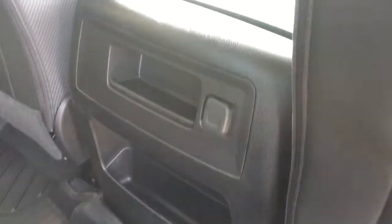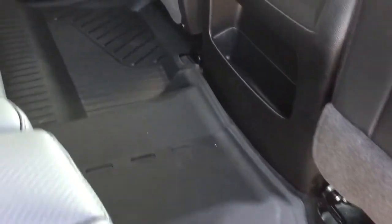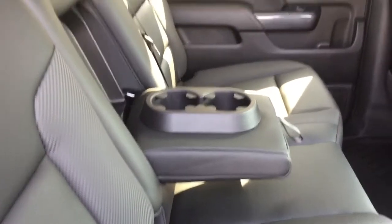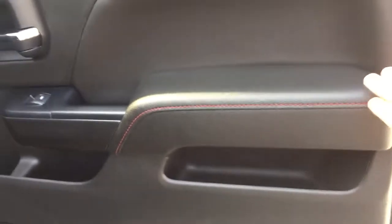Lots of room back here in the crew cab — all leather upholstery, 12-volt power for your passengers to plug into, and premium floor mats throughout. There's that powered sliding rear window once again, and the fold-down armrest with cup holders. Split bench seat as well, so if you need more storage space it's very simple — just lift up with one hand, very easily done. Soft touch materials, that red stitching once again, and a nice deep tinted glass located throughout.